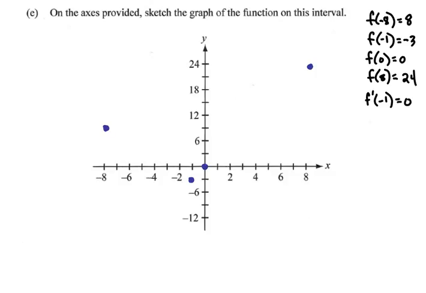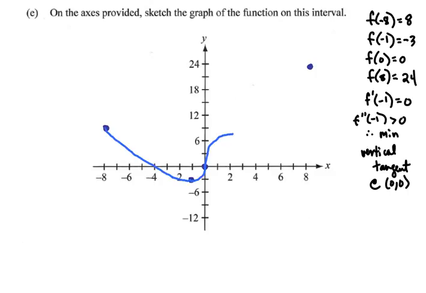And we also know that the function is concave up from -8 to 0. From the second derivative test, when the first derivative is 0 and the second derivative is positive, therefore we have a minimum there, and it's concave up on that whole interval. But we have a vertical tangent at x equals 0, and then the function is concave down from 0 to 2. So I'm going to assume that the first part of the graph looks something like that.